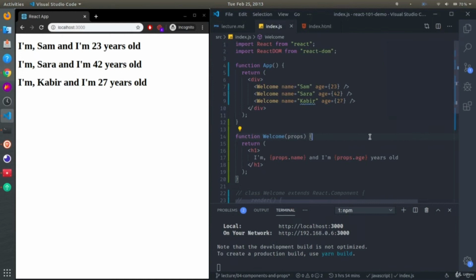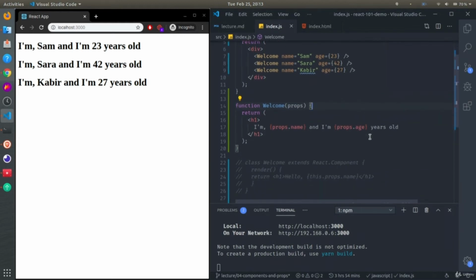To recap, we created another function component called App, and inside App we have used 3 Welcome components. We have given them each a different attribute so that we can identify them, and this is what our UI looks like.